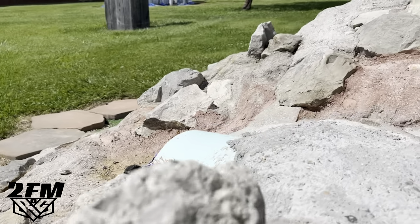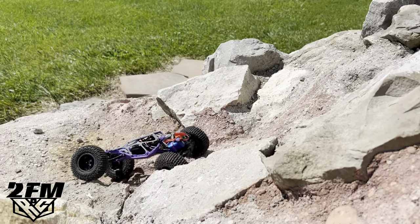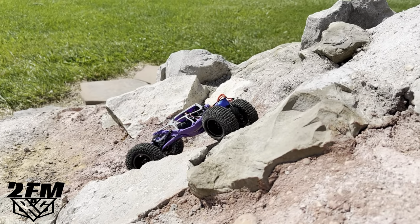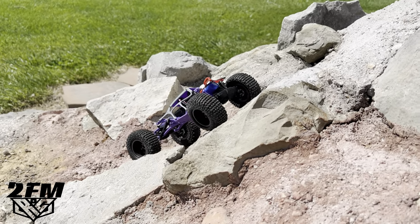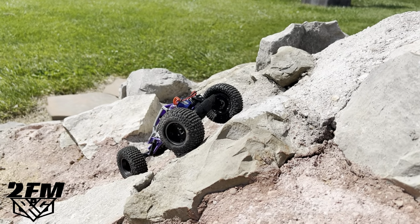This freaking Slayer is unstoppable, though. Slayer with these wheels and tires, game over. I just gotta get my system worked out. Have some control. This is absolutely terrible.